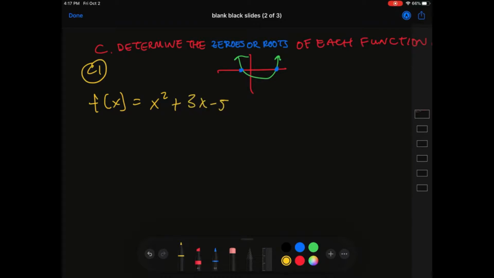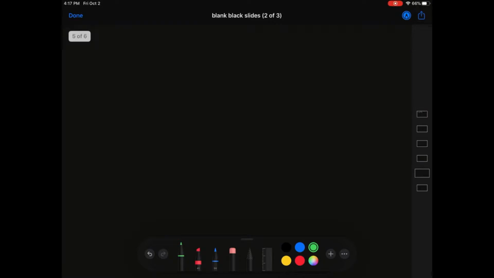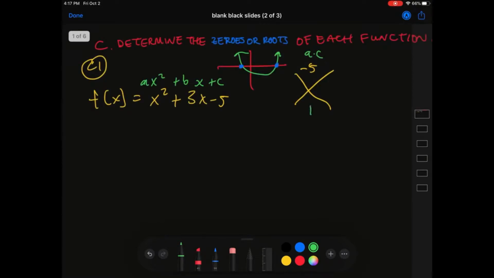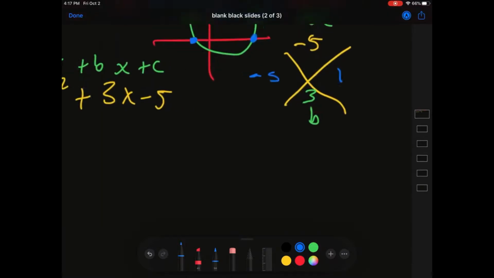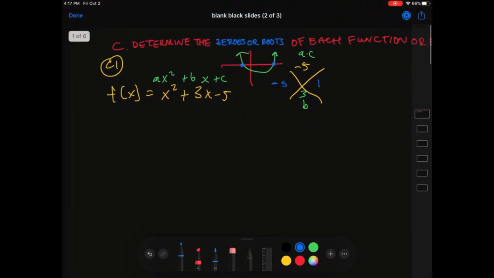All right, first thing I'm going to do is try to go for the home run and see if factoring works. A times c is negative 5. Remember that comes from ax squared plus bx plus c, and this is my a times c. And this is my b value. So my b value is 3. Two numbers that multiply to be negative 5 are 5 and 1. But you'll notice that it doesn't matter what combination of negative 5 plus 1, they never add to 3, which means that this is not factorable.